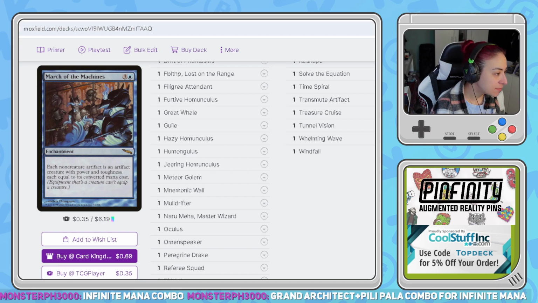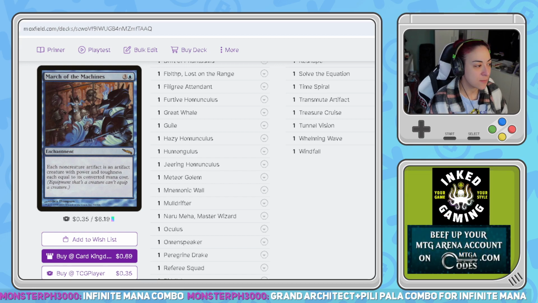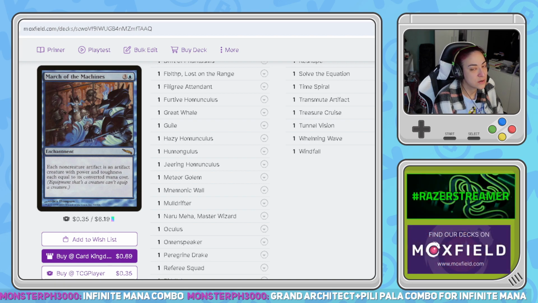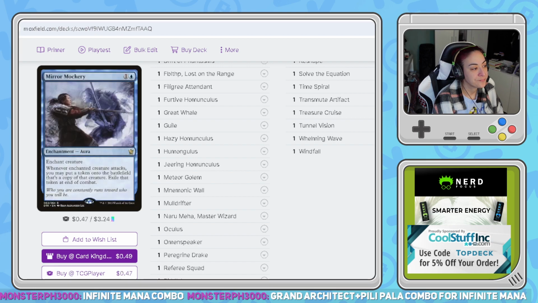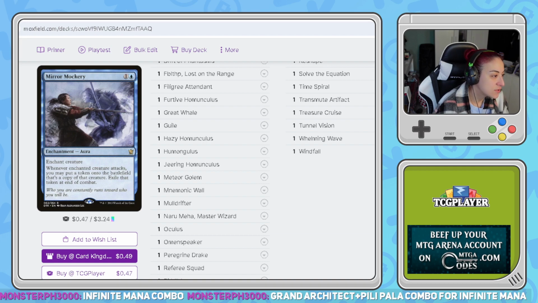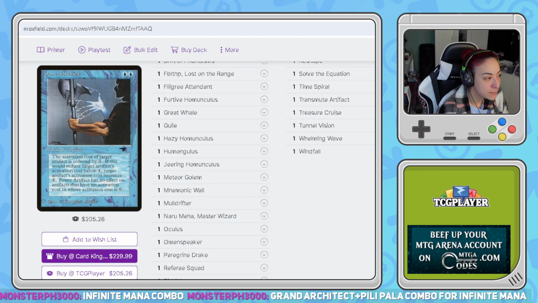I feel like this is part of a combo, maybe. I don't know. I feel like I saw this somewhere. Each non-creature artifact is an artifact creature with power and toughness each equal to its converted mana cost. I feel like all the artifacts I have in here are low cost, so I don't really want 1/1s and 2/2s and things like that. And I don't want to lose my rocks, so I think I'm cutting that. Whenever enchanted creature attacks, you may put a token onto the battlefield that's a copy of that creature. Exile the token at the end of combat. It's a 2-drop. That might be okay.